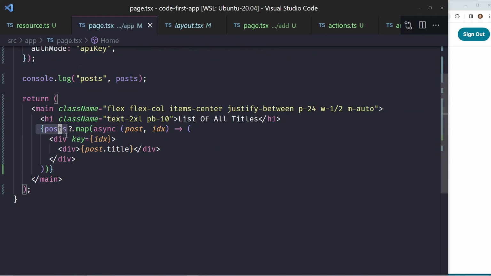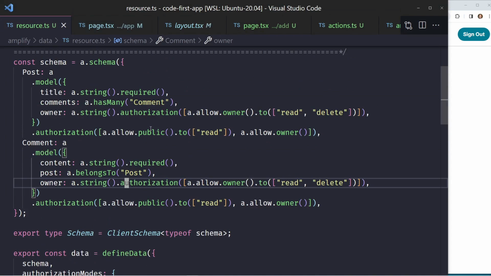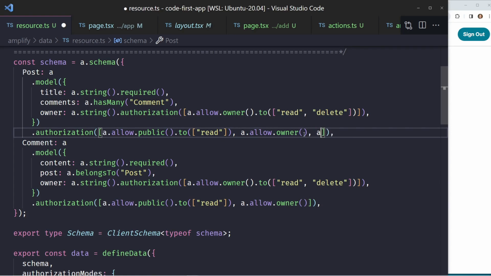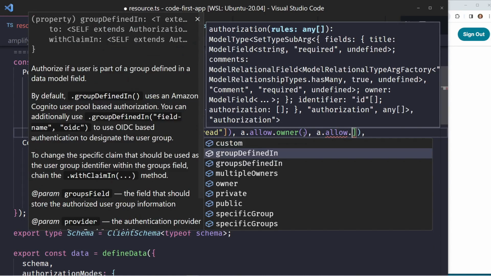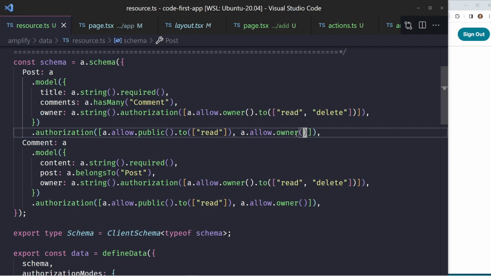From right here, you see this lists all the posts, but what I'm thinking on this page here is we'll have a little X button, and then you click it and it deletes it. But we also have to make sure, because if we go back to our resource file, only the owners will be able to delete. I think in a future iteration of this, I'd also add in groups. One thing really cool about this is I can do allow defined in, which allows me to have group ownership of this. So if I have like an admin group, any admin owners can go in and delete posts or titles. But for this example, we won't do that.